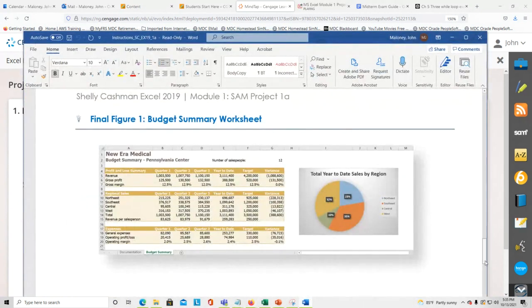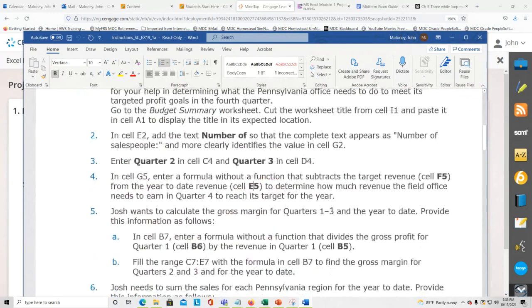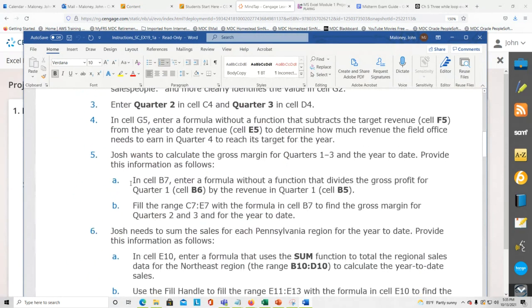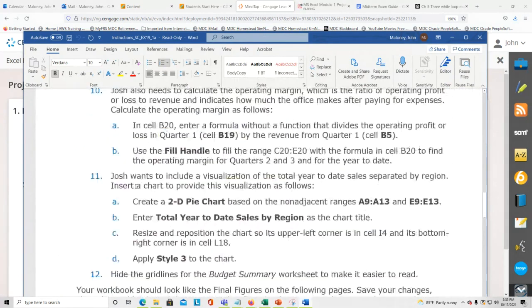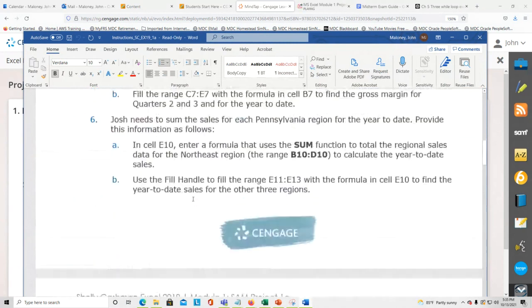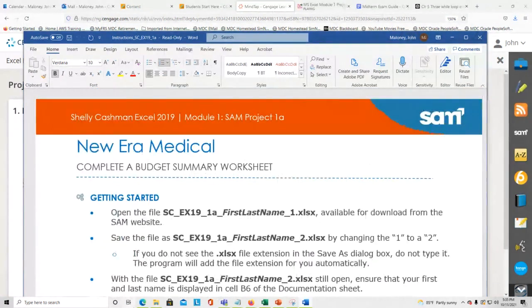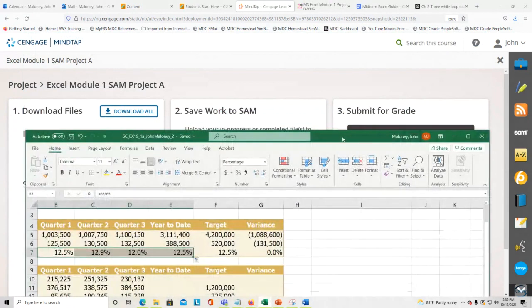Okay, like I said, I only demonstrate 4 or 5 to give you just enough so that you understand what you're doing, and then you have to do it based on your trainings. So me having gotten through 5B right, that means there's 6, 7, 8, 9, 10, 11, 12 to go, a little bit more than half. So I should have about 40 points for what I've done. Okay. All right. So I'm going to now go back to MindTap. So I'm going to just minimize this Word document. Make sure you save your file, your Excel file. This is the important file.